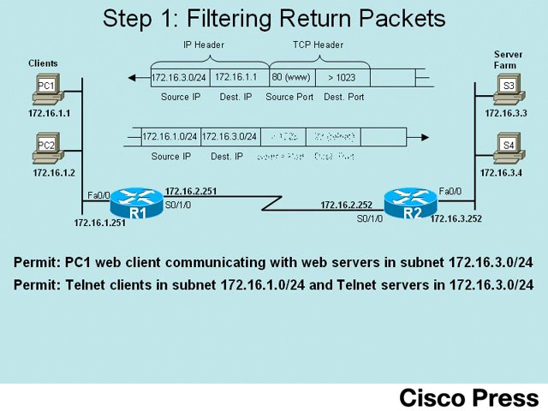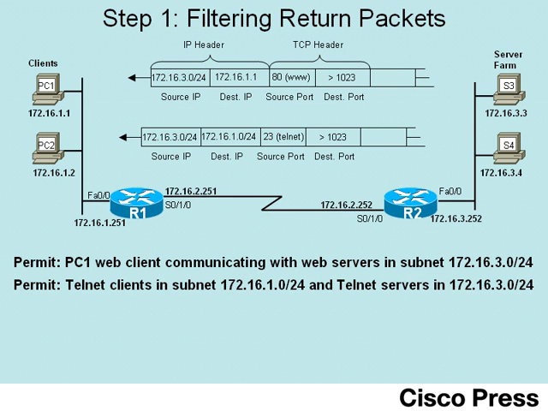Similarly, any client on the left will allocate a port of 1024 or greater as the source port and send the packet to destination well-known port 23, which is the well-known port for telnet services. So to filter packets sent from the server farm back to the telnet clients, consider those packets now with opposite IP addresses and opposite port numbers. A packet sent from one of the telnet servers then would have a source IP address in subnet 3 and a destination IP address in subnet 1, and similarly it would have a source port of 23, the well-known port for telnet, and a destination port greater than 1023.